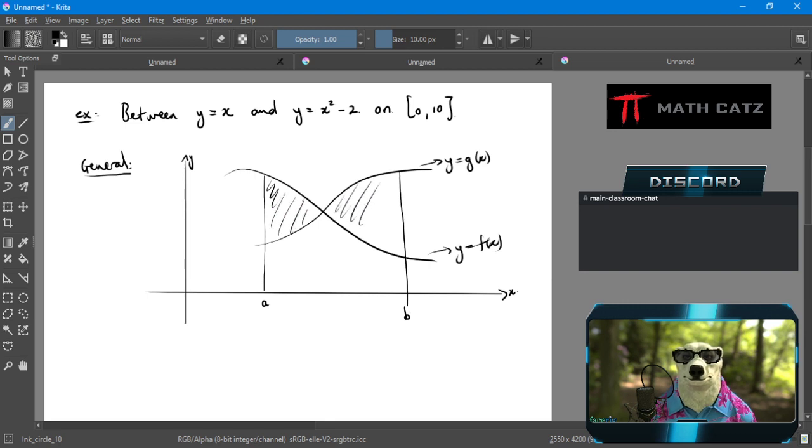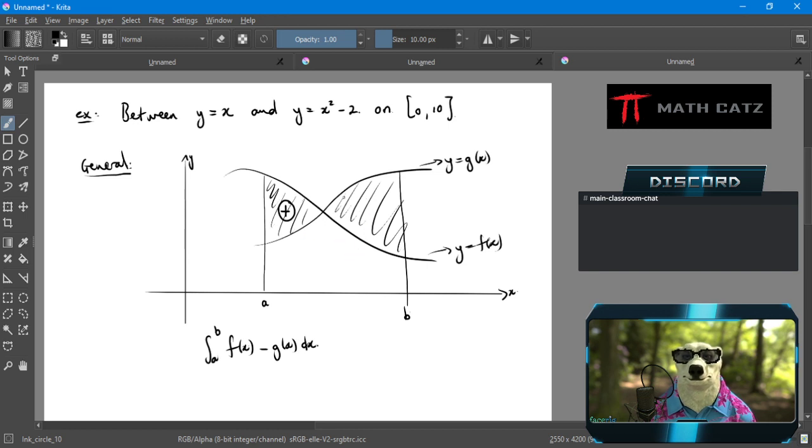I'm interested in calculating this area, which I can certainly visualize. But if I now set up a to b, top minus bottom, whichever one I pick, it really doesn't even matter, right? We've seen it doesn't matter. I have to pick one though. Let's pick this one. If I stick to this, then top minus bottom, f minus g, is going to be positive when f is actually the top.